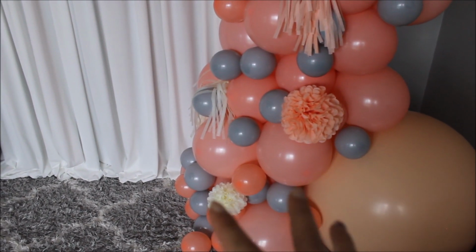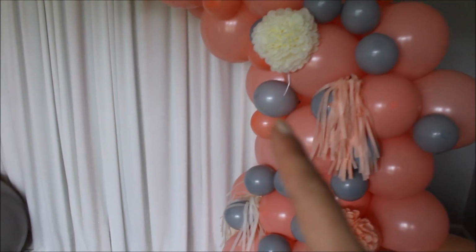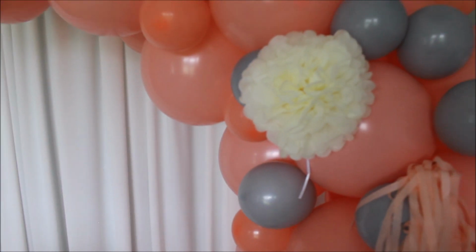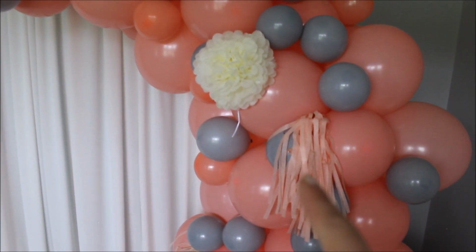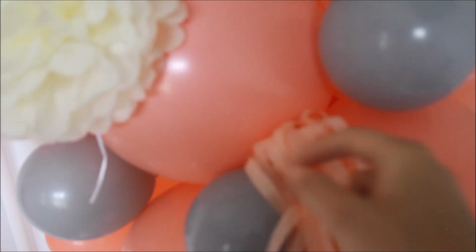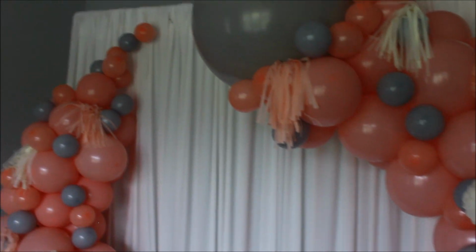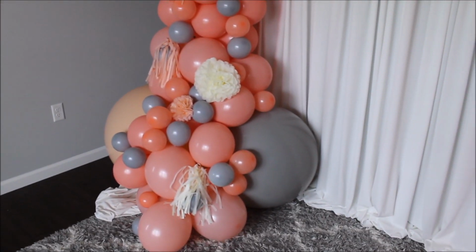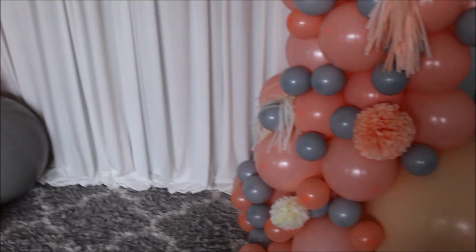These small balloons, everything was attached with a low temperature glue gun. These pom-poms, I tied them. See, they have these little ribbons over here, so I tied them on my balloons. That's how they hang right now. These tassels, I just inserted them, like pushed them in between my balloons and they just stay there. For you guys, please glue everything down so it would stay in one place 100%. And yeah, you guys, stay tuned to see how you can hang these on your doorway.